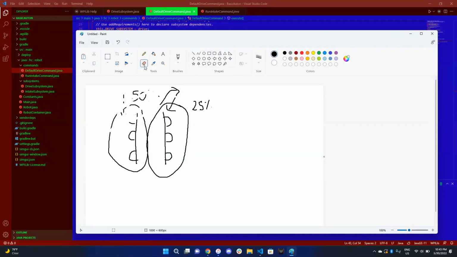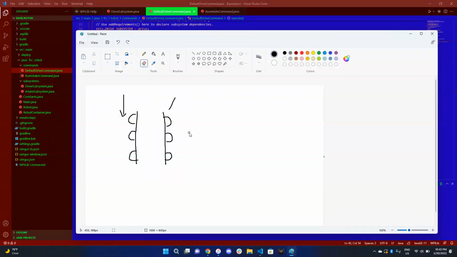So here's how that works. So let me just get rid of this here. So let's just Control Z. All right, so back to our drivetrain here. So what ArcadeDrive allows us to do is, and if I have my controller here, let's just imagine that these are the two joysticks on your Xbox controller, right? I'll just sort of draw that here. Now, previously, if you worked with tank drive, your standard tank drive controls, you'd only have two options. You could either move this stick forward and backward, or this stick forward and backward. And that's pretty much it. That's how we command it.